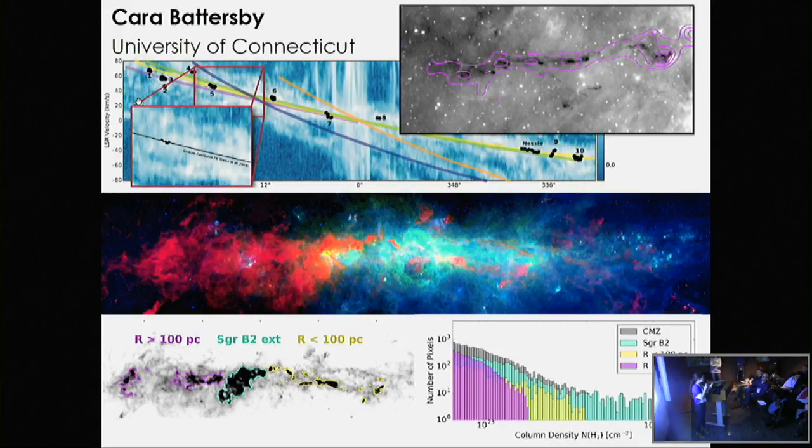The second main area of my research is the central molecular zone of our galaxy, which, as Johnny has already introduced, is extremely interesting because it's an excellent test bed for testing star formation in our closest, most extreme environment. And so on the large scale, I'm trying to understand basically what the structure of the galactic center is on this large scale and how that connects with the small scale. So on the bottom here is a Herschel column density map, and then looking at the PDFs of all these different structures, you can see that all of the highest column density gas in the entire region comes from the SGR B2 complex, and that has also the shallowest power law, whereas the region off to the left there has sort of the steepest power law, so probably not forming nearly as many stars. So that's sort of understanding the large scale picture.